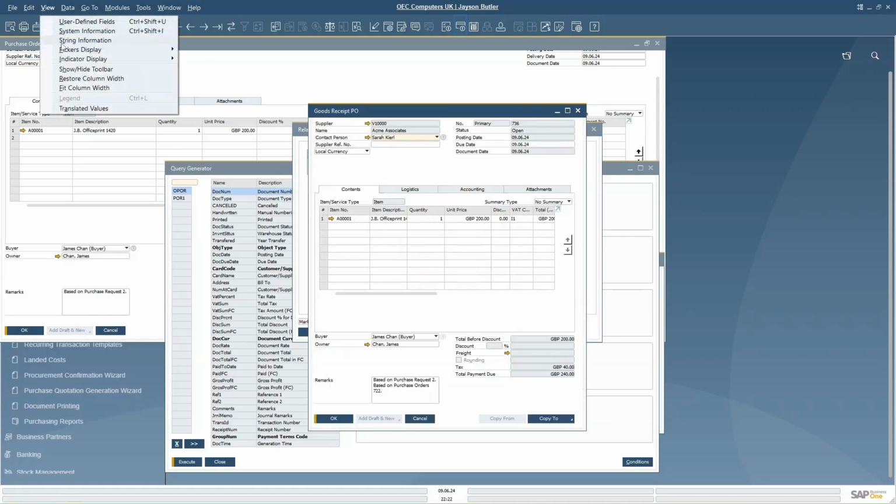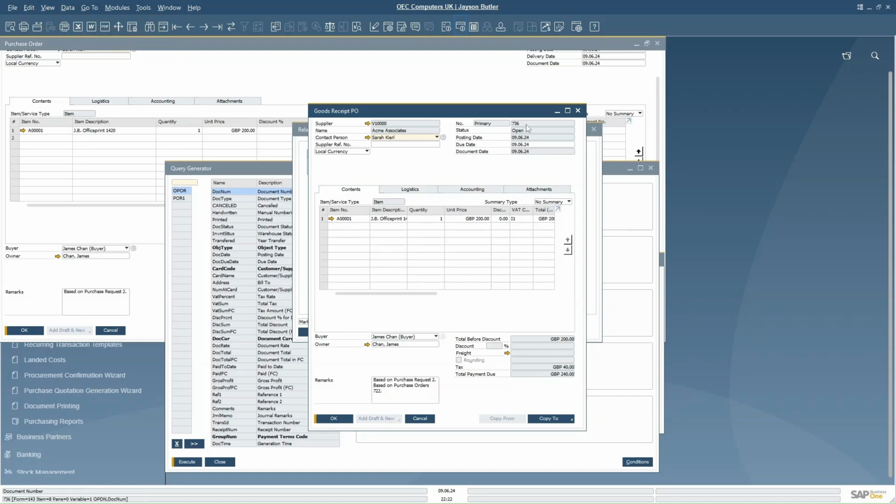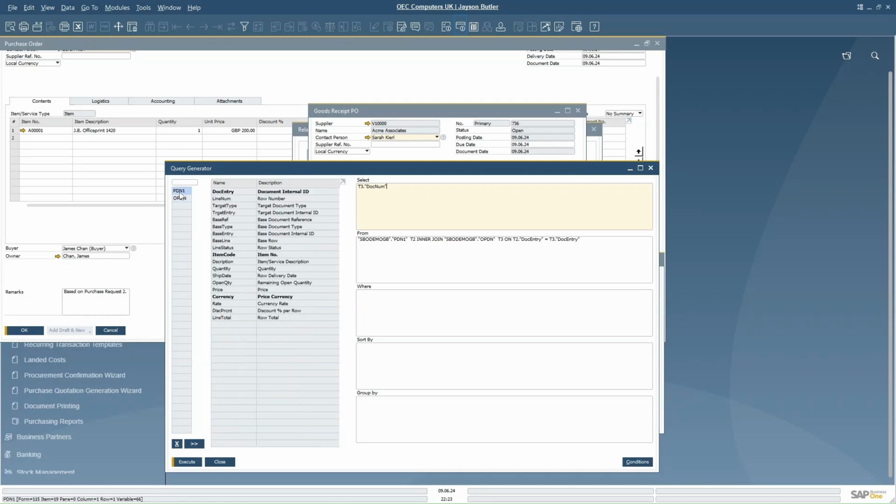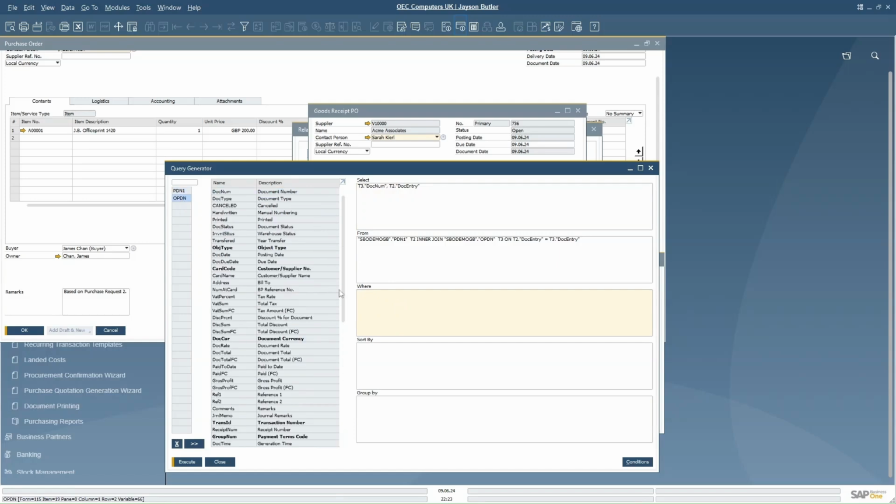I can see the table name in system information. If I mouse over that document number, I can see the table name in the taskbar: OPDN, and for the child it is PDN1. So PDN, document number, doc entry, where document number equals 138.